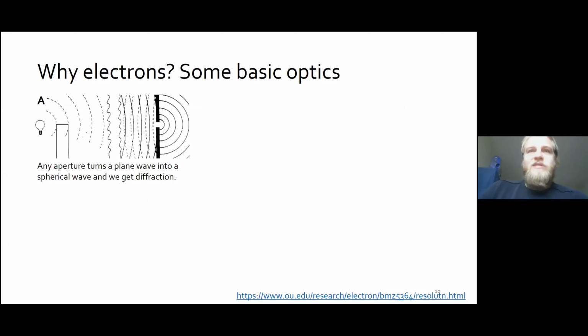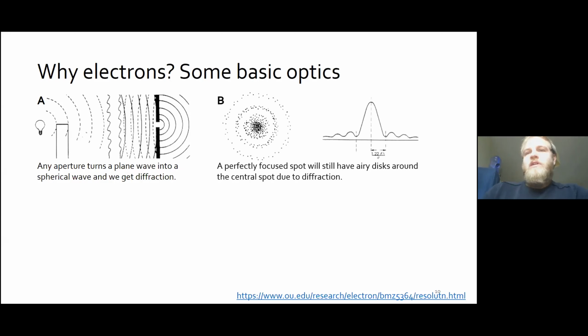I apologize if everybody knows this, but I think it's good so we all know what we're talking about. You can think of a tiny, tiny object that's a little aperture. When you shine light on something and the light comes back out again, the light is emitted like a spherical wave if you have a small enough object, and we end up with diffraction. If you look at it from the top, no matter how small your object is, it will have a wave coming out with a certain spread. And this spread is determined by the wavelength of the light that you're probing with.